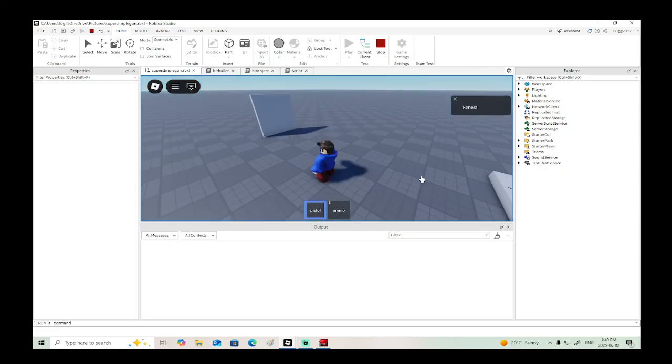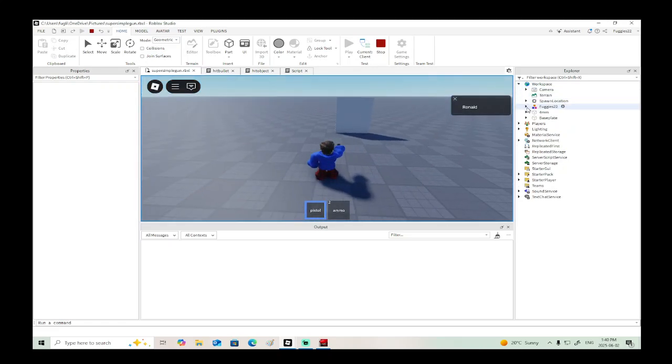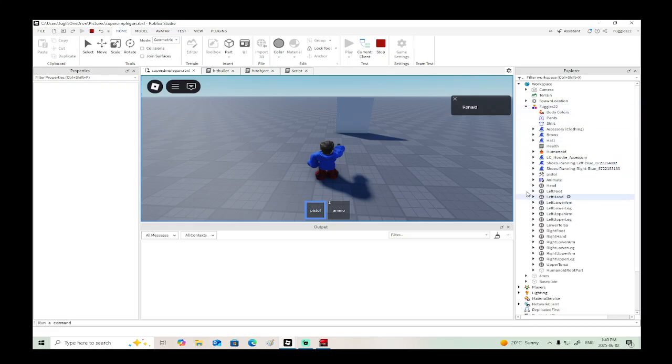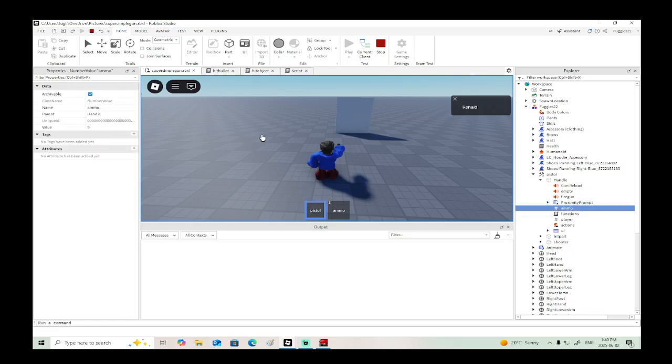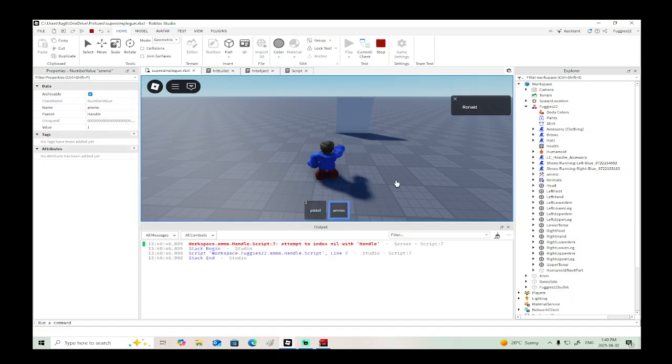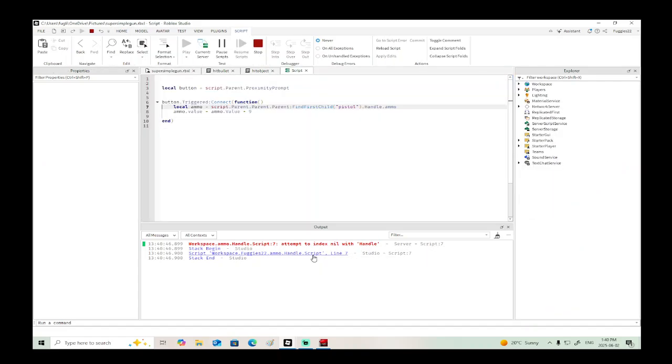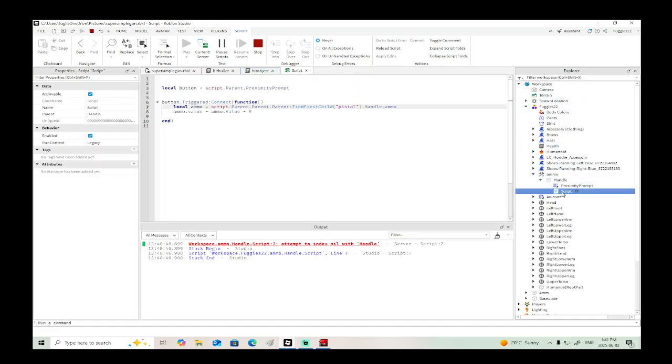So we take our pistol, we load it. All right, let's script.parent.parent.parent.